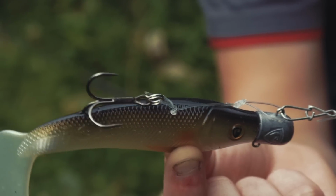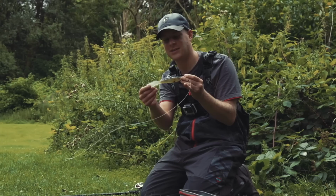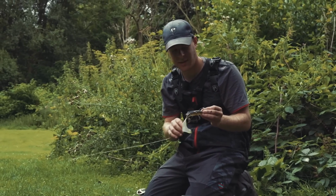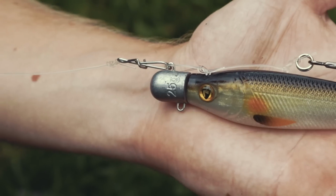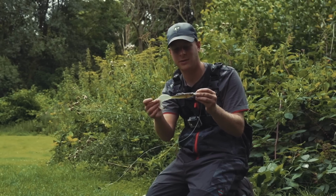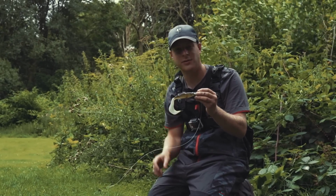So what we have here is the new Pro Grub from Fox Rage. I'm going to give this a try with this curly tail. This is the largest size they do, but I've had to modify this for the style of fishing I'm doing today, using the same 60-pound fluorocarbon from Fox. I've made my own little stinger, and I've mounted the treble to the top, which allows me to fish it a lot slower, close to the bottom, especially where the snags are down here. You've got fallen debris off the trees.